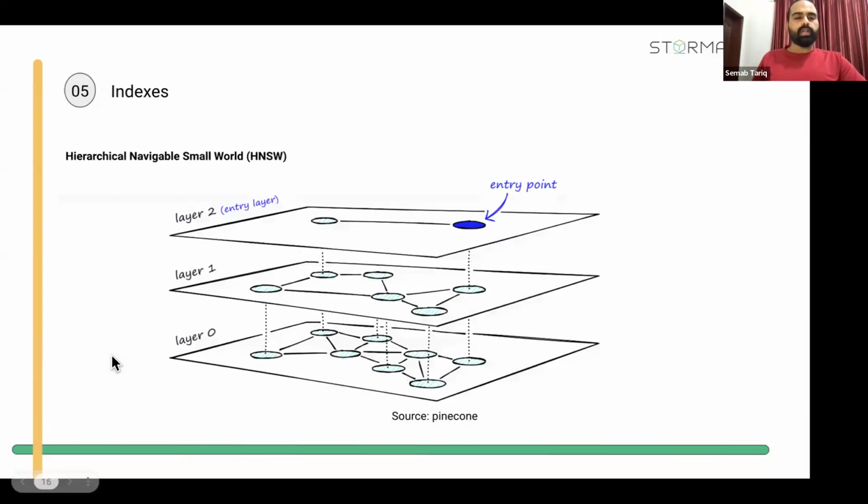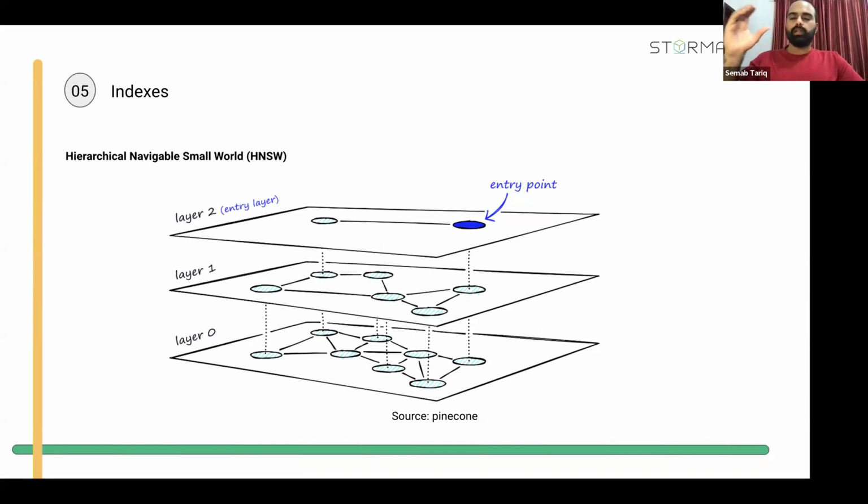If we go to our HNSW index, this is the image that shows how the actual HNSW index works. Basically, this is a graph-based index, and we use multi-layered graphs. In this diagram, we can see we have a couple of layers, layer 0, 1, and 2 being the entry point.